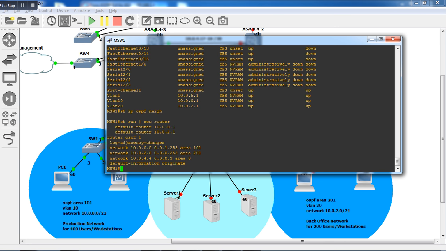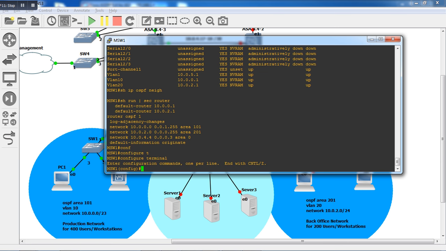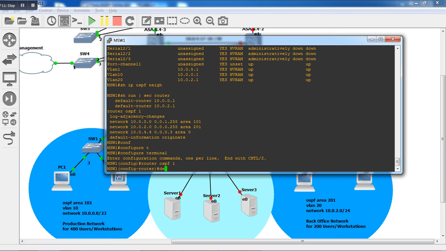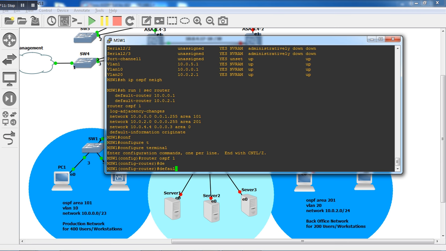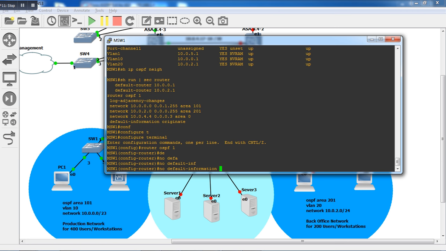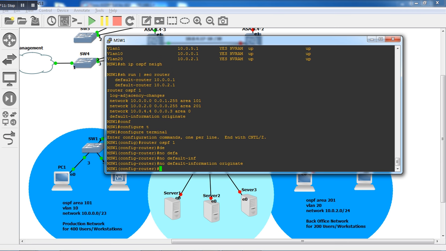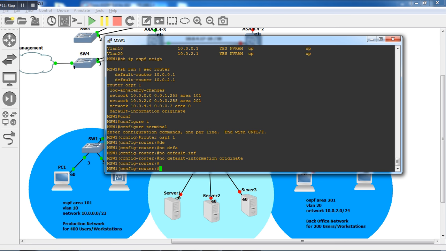Okay, so let's try to ping an IP address outside. Of course, it will not work because the firewall is not yet configured. Let's define an OSPF process. Let's just enable the default information.